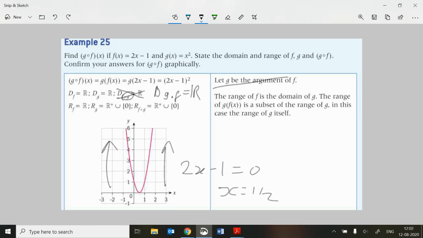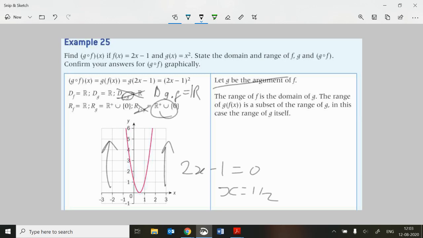Okay, let's just look at how they've written that, which they're saying the range of f is the real numbers. The range of g is, they're saying, R plus union with 0. That's the same as me saying positive numbers including 0. And that's the same as what we just discussed there for the range of f of g. So they're saying f of g again. We weren't asked for f of g, we were asked for g of f. So again, there's a little mistake in the book there.